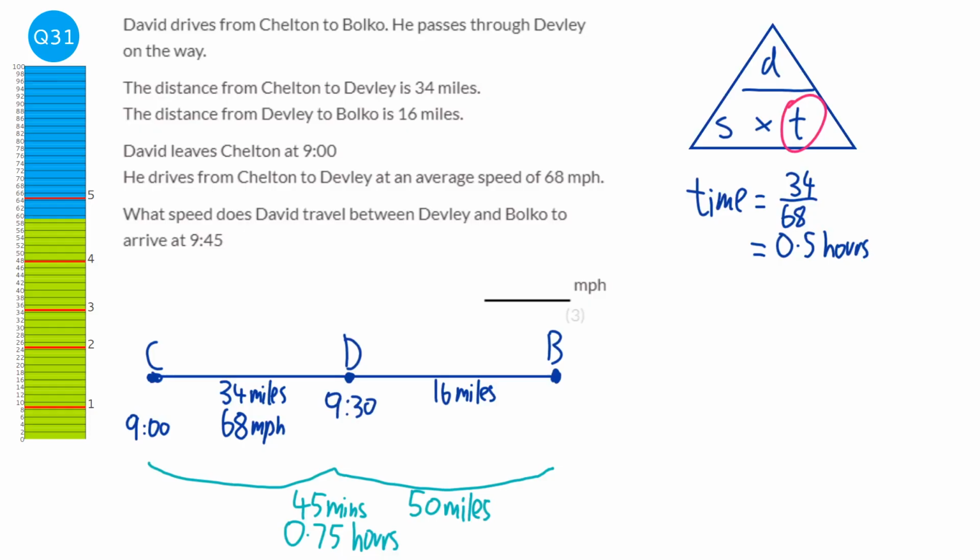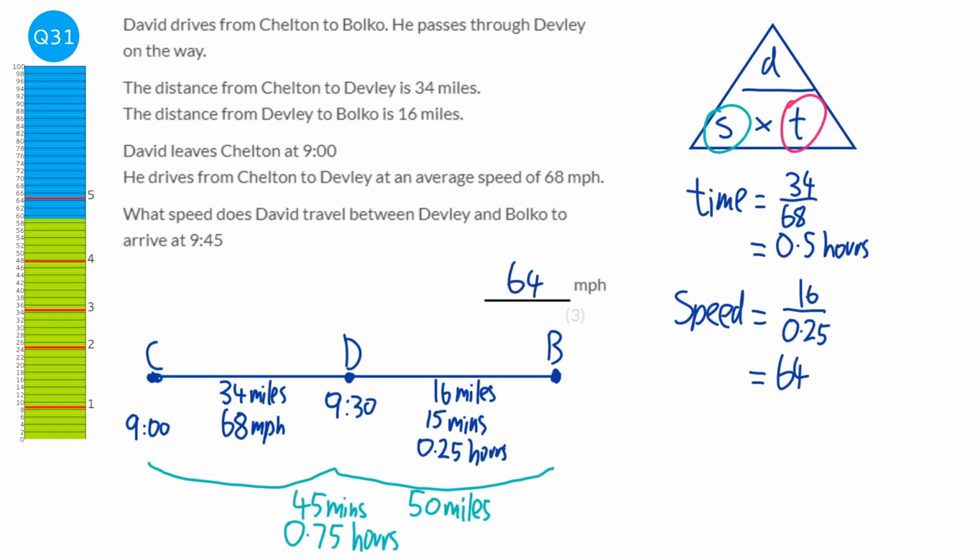So that means we've got 15 minutes left. Okay, so we've got 15 minutes to travel the 16 miles. So this time we're looking for the speed. Okay, so it would be speed equals the distance, which is 16 miles, over time, which is 15 minutes, but we need that in hours, so that'd be 0.25 hours. And so what we can do here is times top and bottom by 4 to get rid of the fraction. So it becomes 64 over 1, or just 64 miles per hour. So our answer is 64 miles per hour.